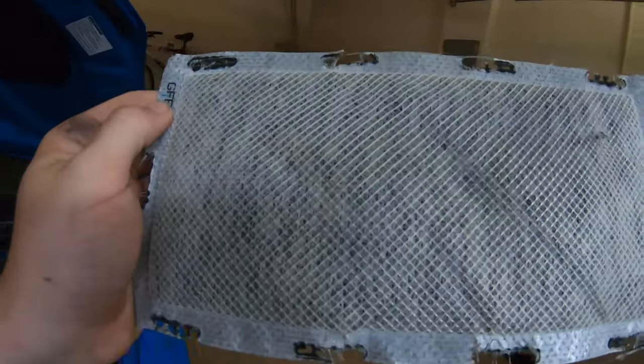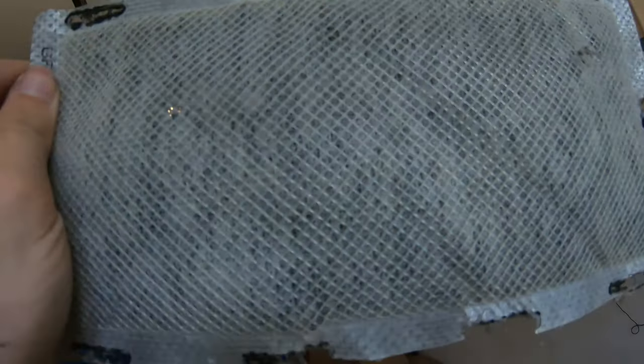Here's a final look. For those of you who are curious too, this is how thick this charcoal filter is. You literally can't even see in it. You could barely see the lighting through this thing. That's how thick this thing is.